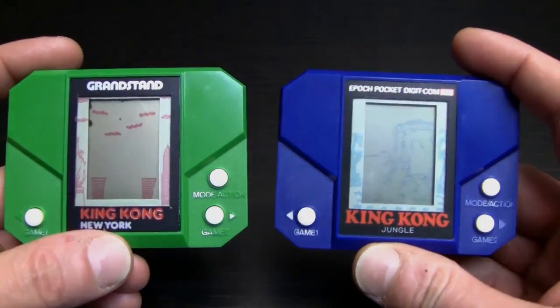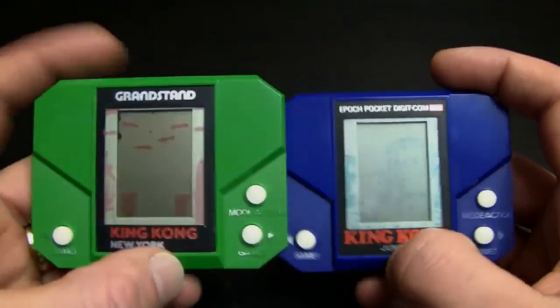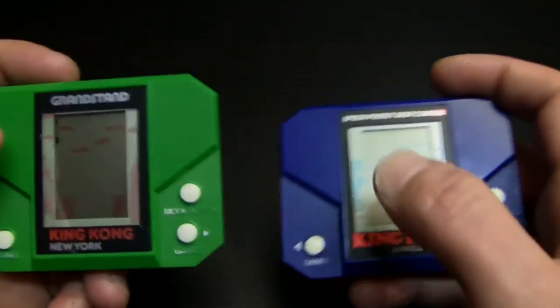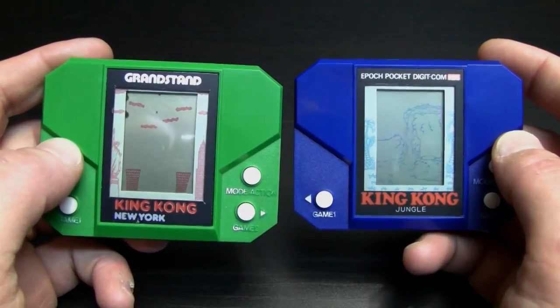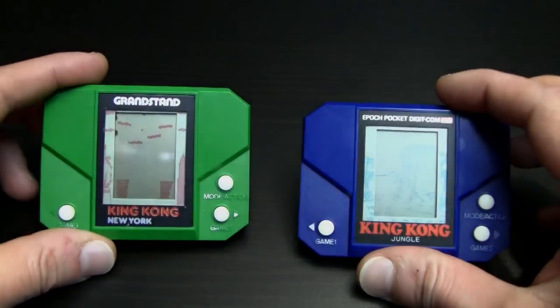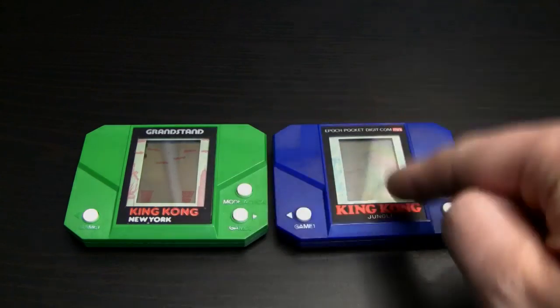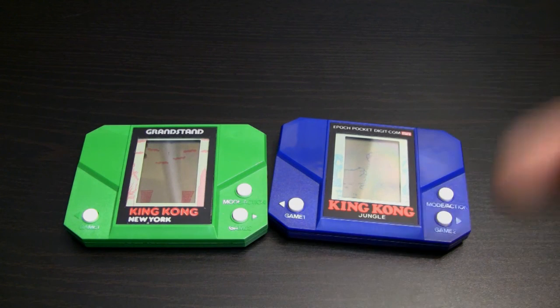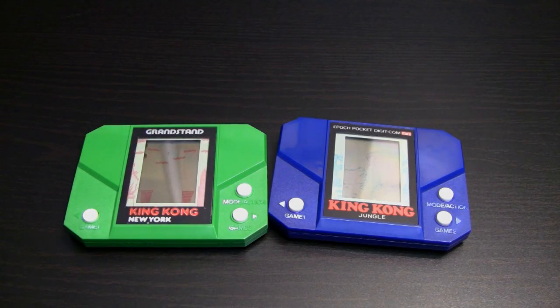The next games that I wanted to show you are those two King Kong handheld games. The left one is King Kong New York, and here we have King Kong Jungle. King Kong New York was made by Grandstand, and King Kong Jungle was made by Epoch. Both games were released in 1982, and both games are LCD games. Those two games belong to a very small series of handheld games. There were only four in that series: King Kong New York, King Kong Jungle, then Mr. Richman and Mr. Woodman. And the interesting thing is that both companies released all four games.